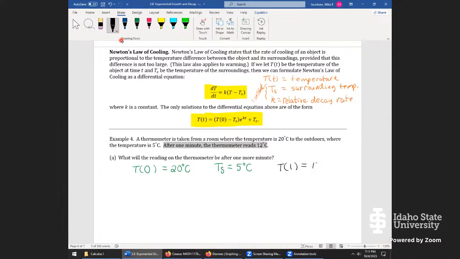That's kind of substantial. It comes out as 12 degrees Celsius altogether. So they gave us 3 different values to work with. That's kind of nice. Now, here's the question. What will the reading on the thermometer be after 1 minute? So I'm going to write this here. Temperature at 2 equals, and just put a question mark.